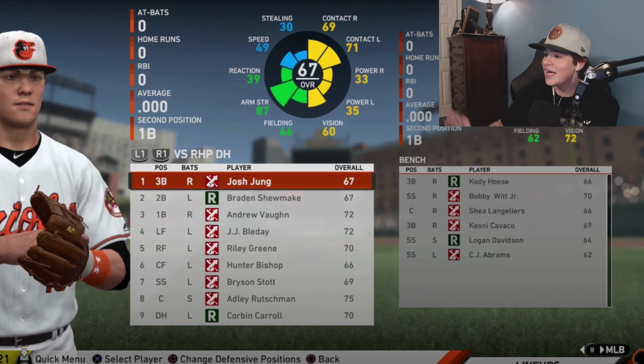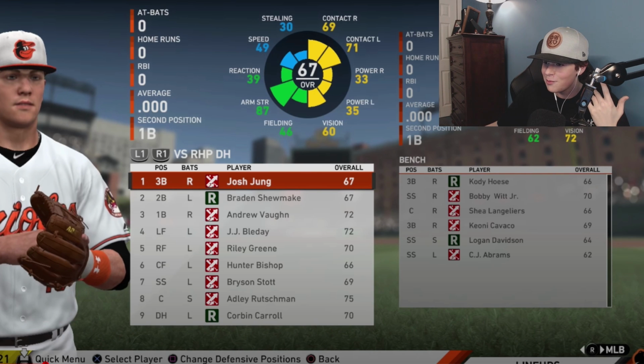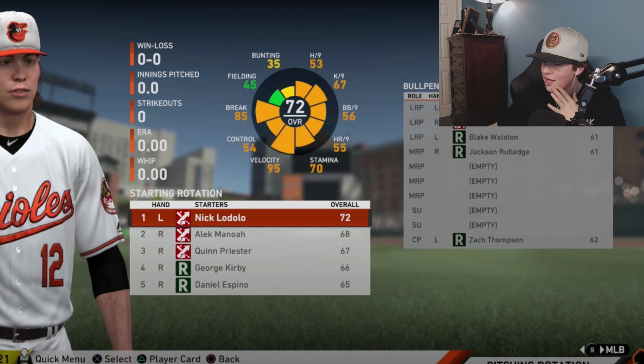On that team, just from the hitting standpoint, we had Josh Jung, Andrew Vaughn, JJ Bleday, Riley Greene, Hunter Bishop, Bryson Stott, Adley Rutschman, Corbin Carroll, Cody Hoese, Bobby Witt Jr., Logan Davidson, and CJ Abrams. That's honestly just the hitting. I completely forgot about the pitching staff. What's that looking like? Oh my God. We had Nick Lodolo, Alek Manoah, Quinn Priester, George Kirby, and Daniel Espino. A lot of these guys, fast forward a year, are top guys in their organizations. So I'm actually very excited for the 2020 Draft Rebuild Challenge, and here we go.